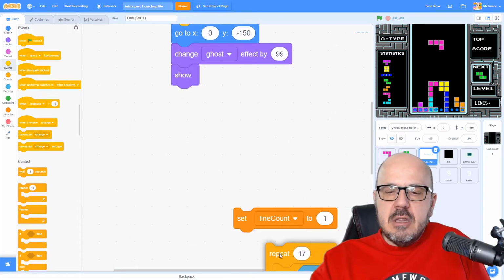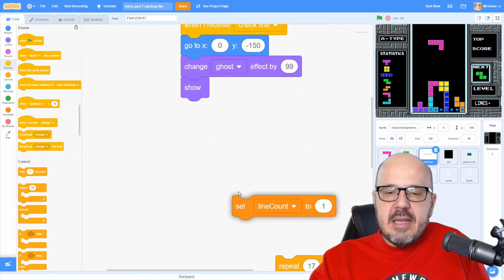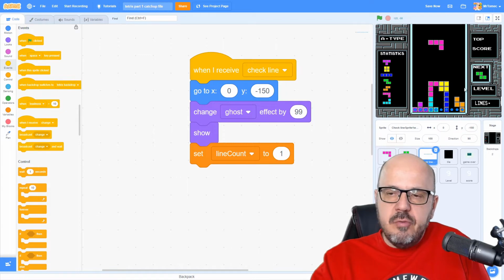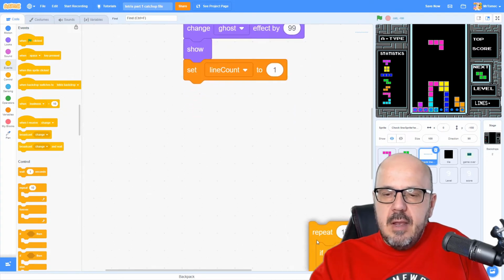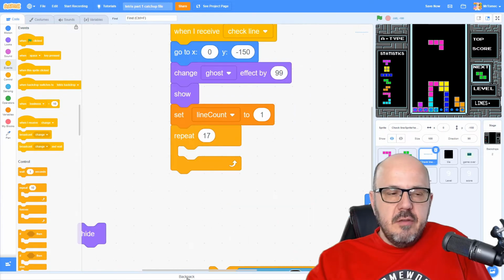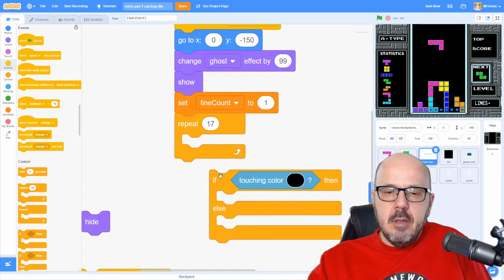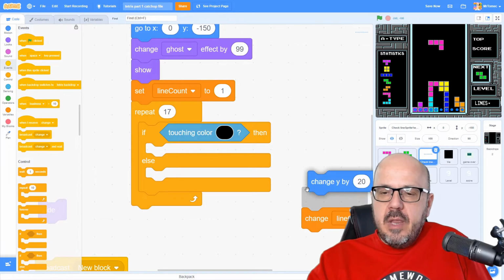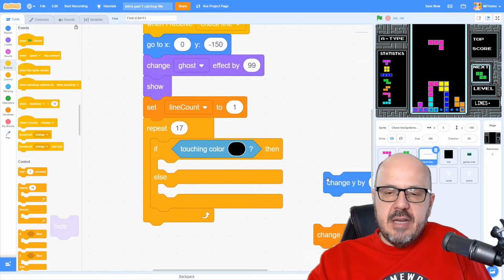We're setting a variable called line count here, and that line count is which of these rows we're looking at. We're going to look at the first row, and then if nothing is successful here in our search, we're going to go to the next and the next, and we're going to continue to scan the whole screen. And you'll remember the screen is actually 17 rows deep here. So that's why we've done a repeat 17 here. So we're going to start checking for that color black now to see whether our rows are complete. We're going to do it in an if-else statement. So if we do find black, which means we have an incomplete row, then we are just going to check the next row. We're just going to ignore this row and move along here.